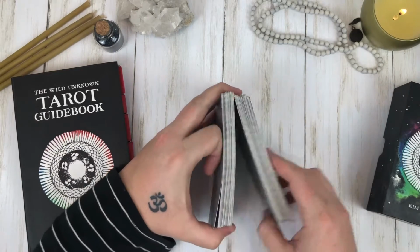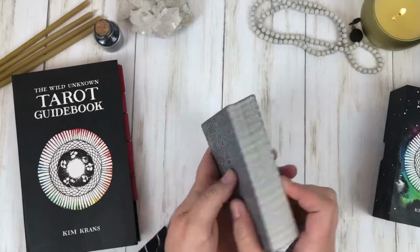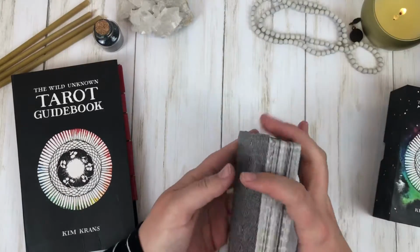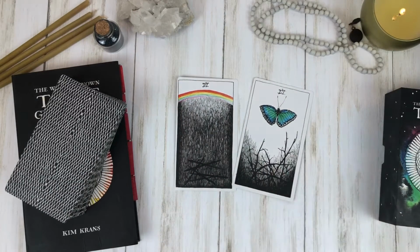So now to the shuffling, though. The cardstock itself is really great. You can see there's no trouble bending. They're not too thick. And they don't really wear down, because I've shuffled and used these quite a bit, and there's really no wear on them. Okay, here you go. This is what I mean by some of them are hard to read.